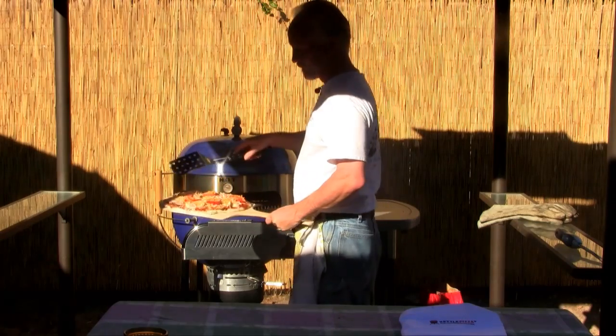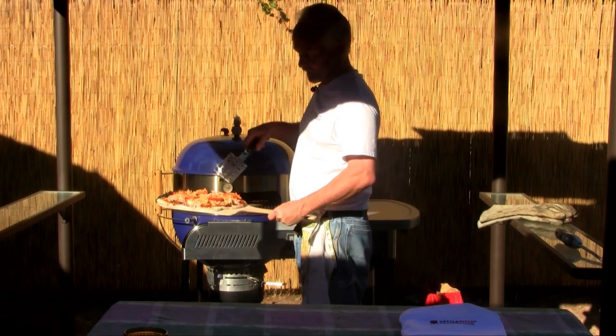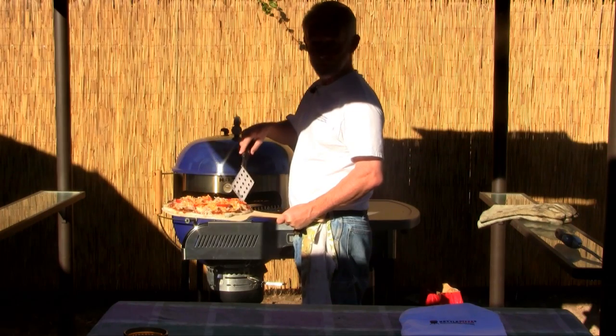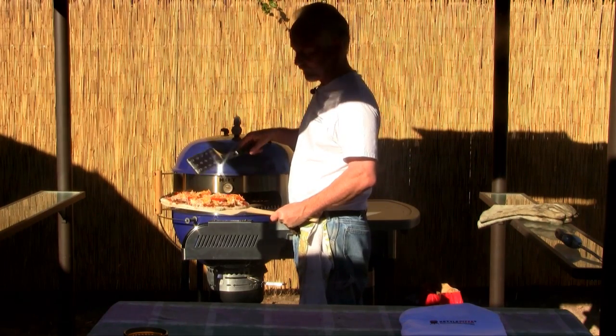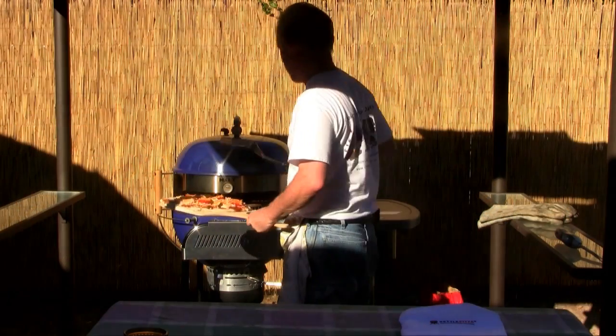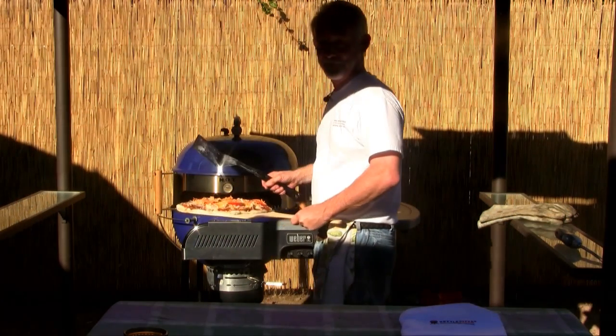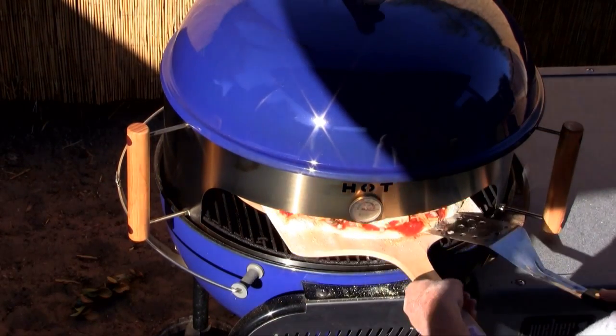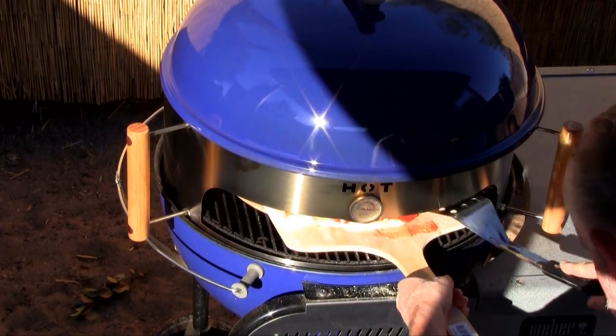This is a pretty healthy pizza. It is a basil dough, pre-made. Pick this up, really good stuff. I've got pancetta, mushrooms, mozzarella, and Roma tomatoes on this. So it should be top notch. Now let's see if we can get it off the peel, because it's pretty darn sticky.